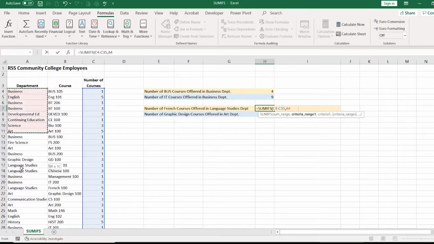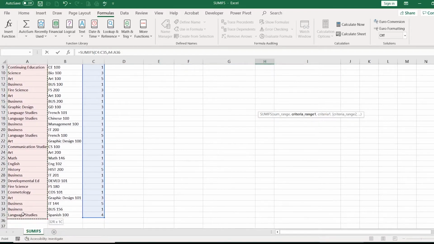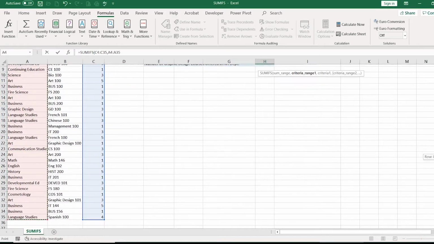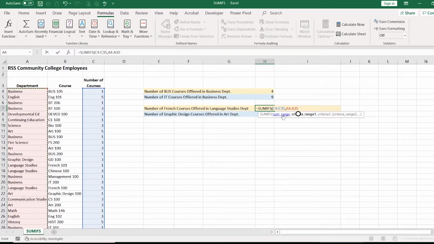So my criteria range is going to go ahead and be this area here. And I'm looking for the language studies specifically. So I'm going to do a comma, and in quotes, I'll type language studies, and then comma. And then my second criteria is going to be the French classes.